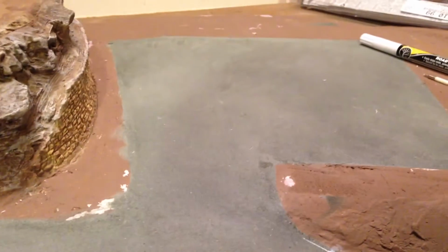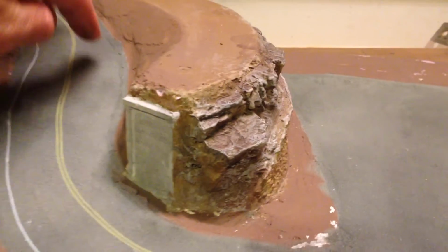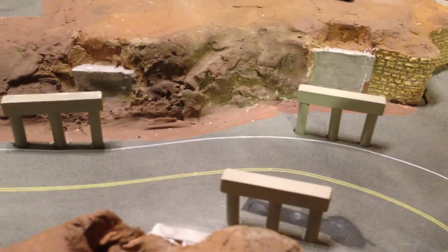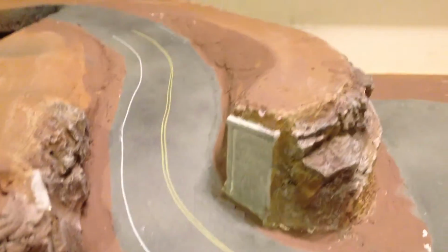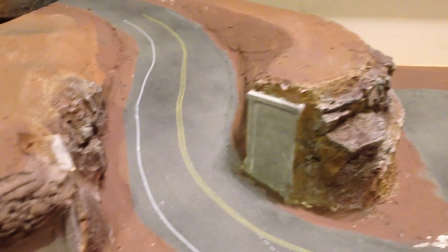And overall, I think the road came out pretty well. I'm going for an asphalt surface here, and that came out reasonably good. Again, I'll have to do striping on this side, and then the edge will be filled in with some gravel and so forth once I complete that. And these are the bridge supports for the tracks that are going to be going over this section of roadway, and I'll be putting in some guardrails along each of those, as well as around the curve sections, and then working on doing some road signage at some point in the future once I have more of the scenery done.